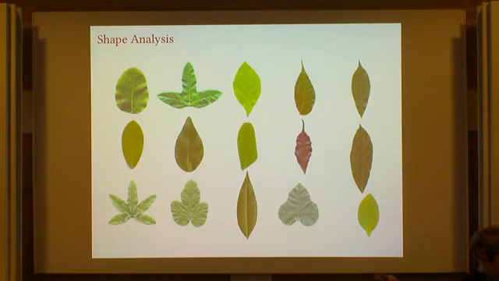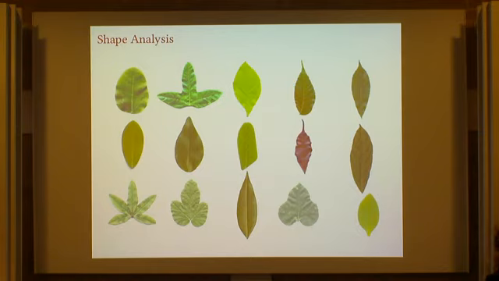So there are several steps involved in doing shape analysis. The first thing is we have to say what we mean by shape. We have to define mathematically what is shape, and there are various ways of doing that. I'll show several of them during the talk. And after we've agreed on a definition of shape, then the collection of all shapes that satisfy the definition forms a shape space. So it's a set of all shapes, and it's a class of objects we're working with mathematically. And this class of shapes usually is an infinite dimensional manifold. And I'll explain why it's both a manifold and why it usually should be infinite dimensional.